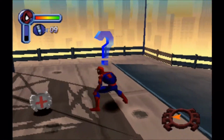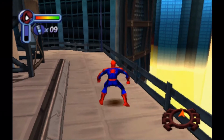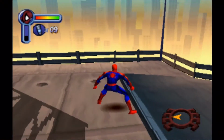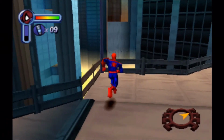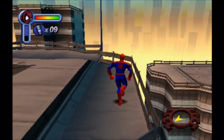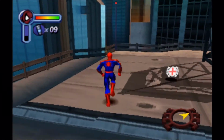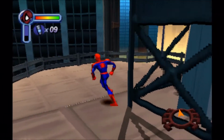I'm already at full health. But look, the analog controls on this are atrocious. After this, I believe I have one more Spider-Man game that I own. Well, I have a few more I can show you, but I have one more modern-ish Spider-Man game to show you. When I say modern-ish, this is probably the oldest of the contemporary systems I have. But I have one more contemporary Spider-Man game I can show you. When that'll be, I don't know.